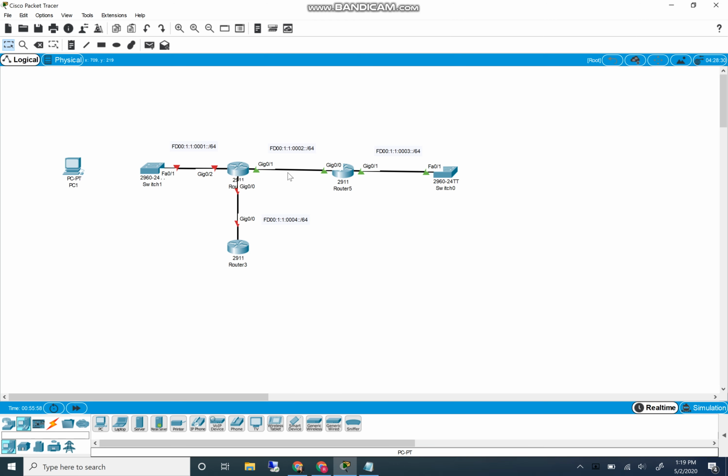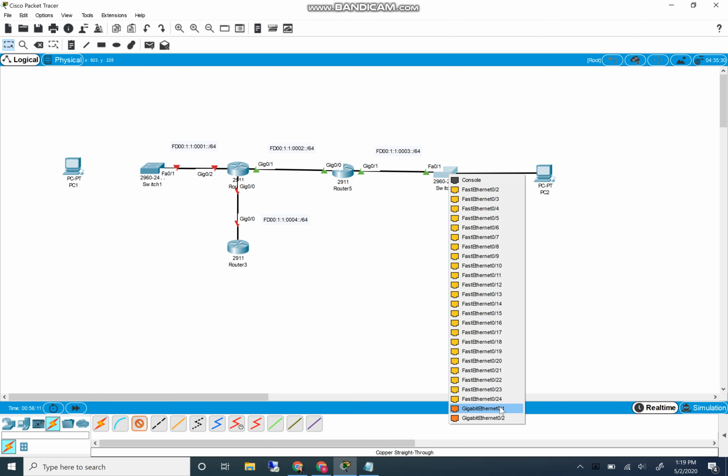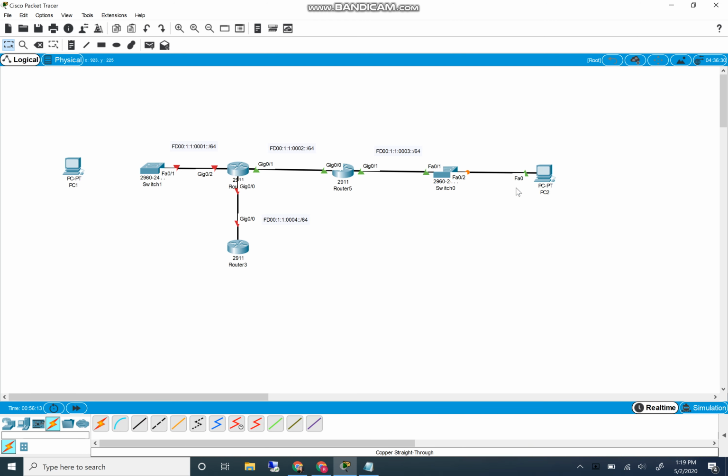So you can see that I have 3 routers here, 2 switches, and a PC over here, and I'm actually getting ready to put a PC right here as well. And while I'm talking, let me go ahead and connect this. The networks that we're working with, I've highlighted right here. And these are IPv6 networks, remembering, because that's what we're working in right now.